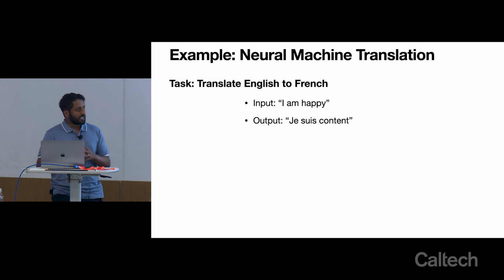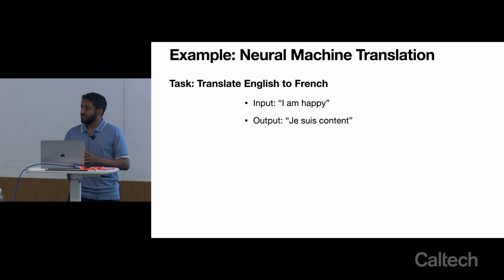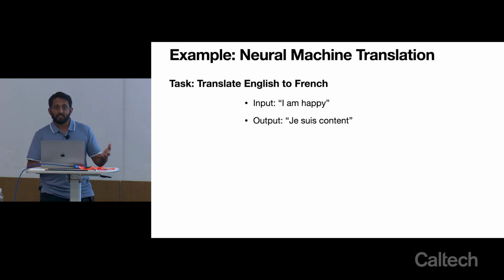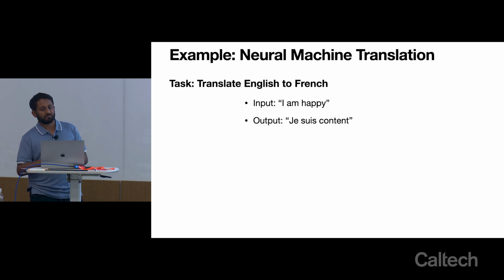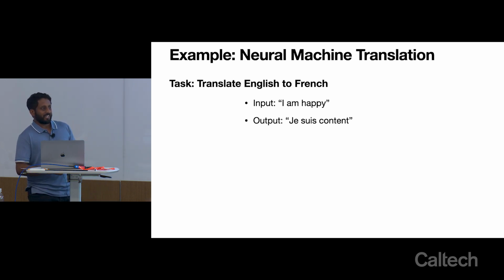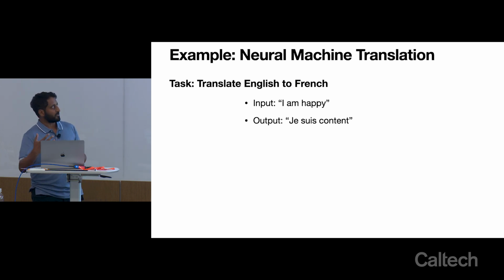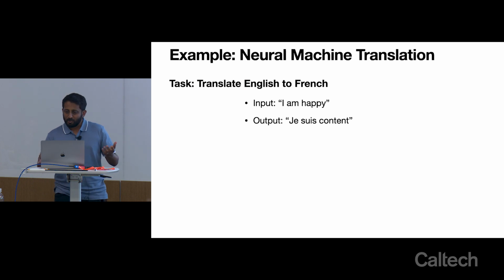All right, so let's take an example, so language modeling, let's make that a little bit concrete. What's a type of problem in natural language processing? Might be neural machine translation. This is the idea of building a system that can translate from one language to another. So I'm going to butcher this, my French is horrible. But let's imagine you're doing an English to French translation, and your input is, I am happy. And so you want your model to output, je suis content. So how would that work?